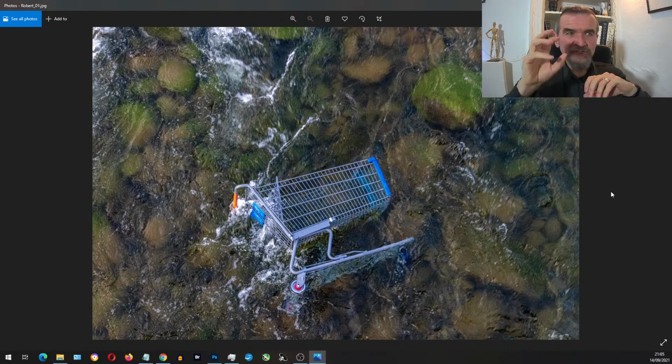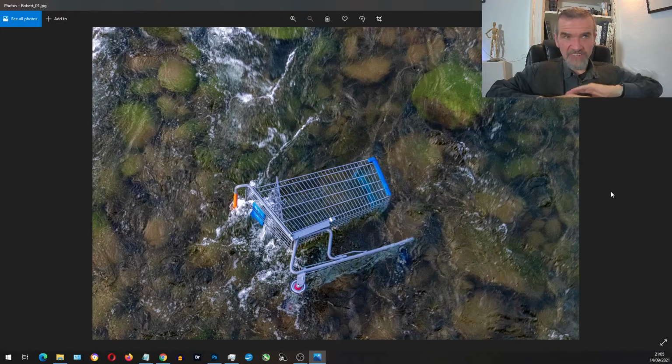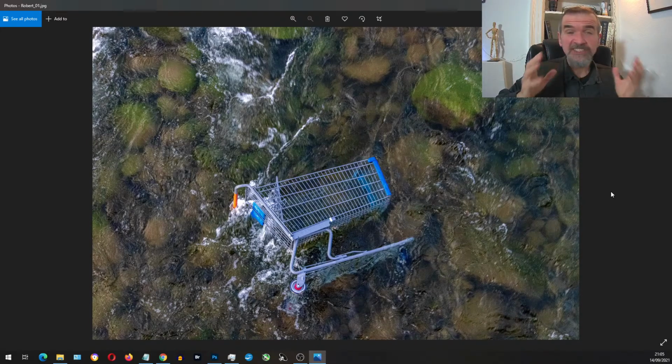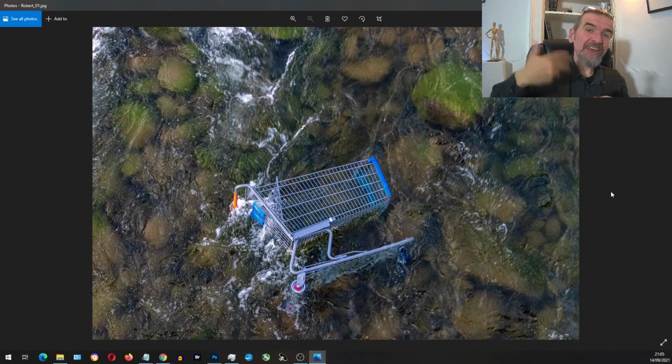In essence, the narrative of this is you've got the nature, and then you've got the out of place human object discarded into nature. So there's, if you like, a nice ecological, socio-political narrative in there. If you want to ramp that narrative up, that's where you need a little bit more context.